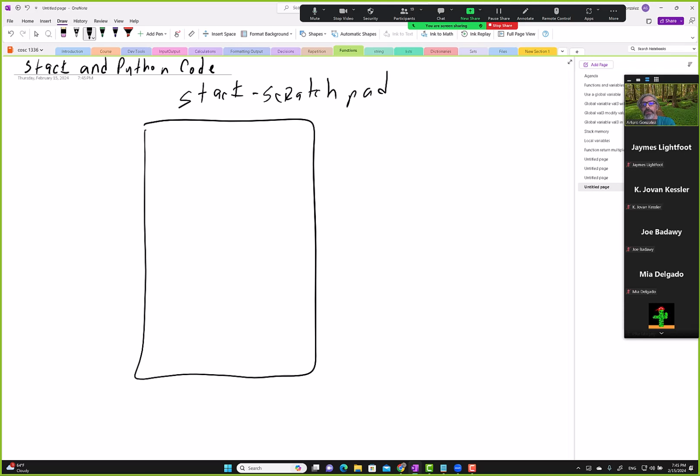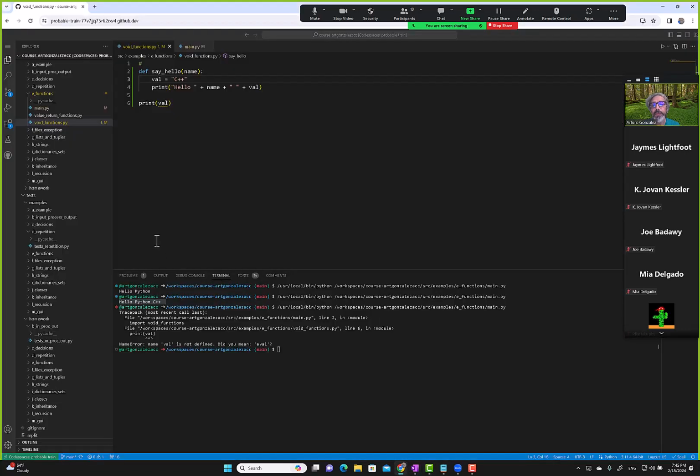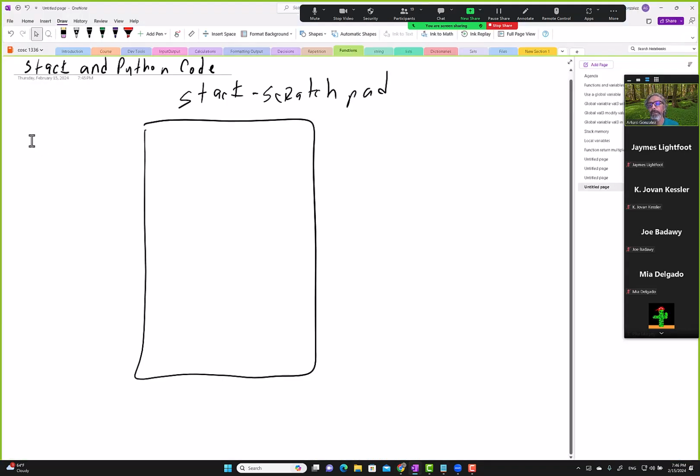So we had that say hello function. Let me copy the code. So what do we have here? We have some variables: name and val. Print is a function.